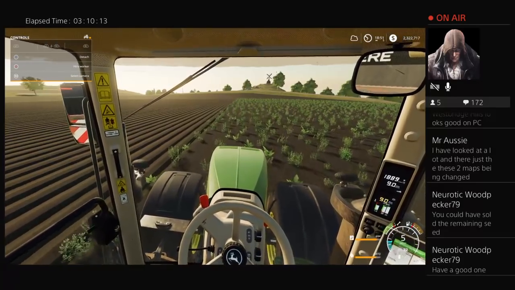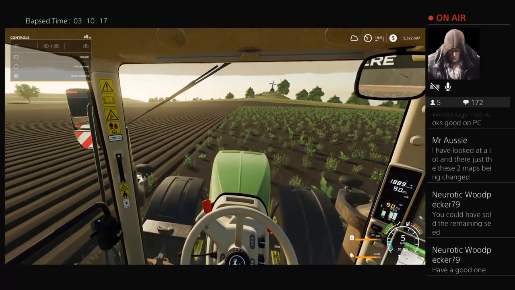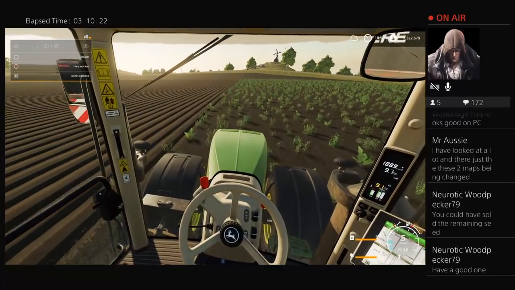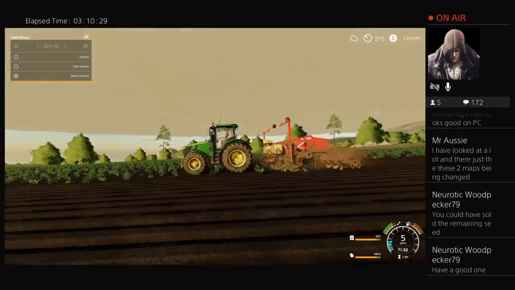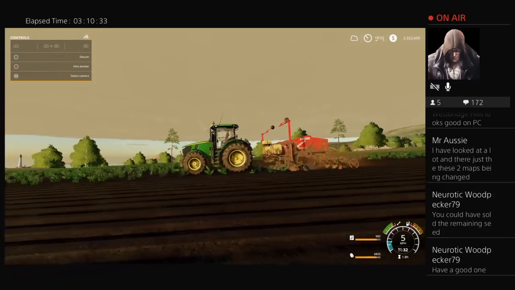Probably could have used a front weight on this, or wheel weights. You can see the tractor is almost lifting the front end right off the ground. No, it seems to be okay. It's just the bounce of the ground, I guess.